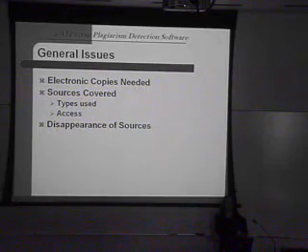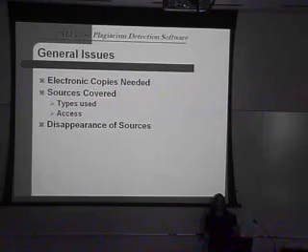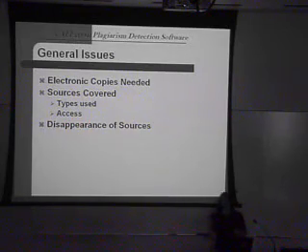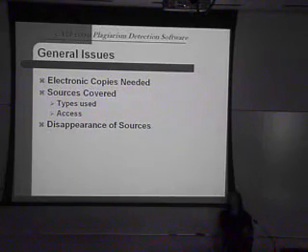And there's the problem of disappearance of sources. Within 1 month, when I did an investigation, I found sources on the web and I printed them out, and at least one of them disappeared entirely within 1 month's time. I could not go back and find it. We ran one paper that was reviewed extensively a year ago, was virtually 100%. We ran it again this year. It dropped to 4% and then 2%. The reason for that is the sources have disappeared from the web, or they have been modified.